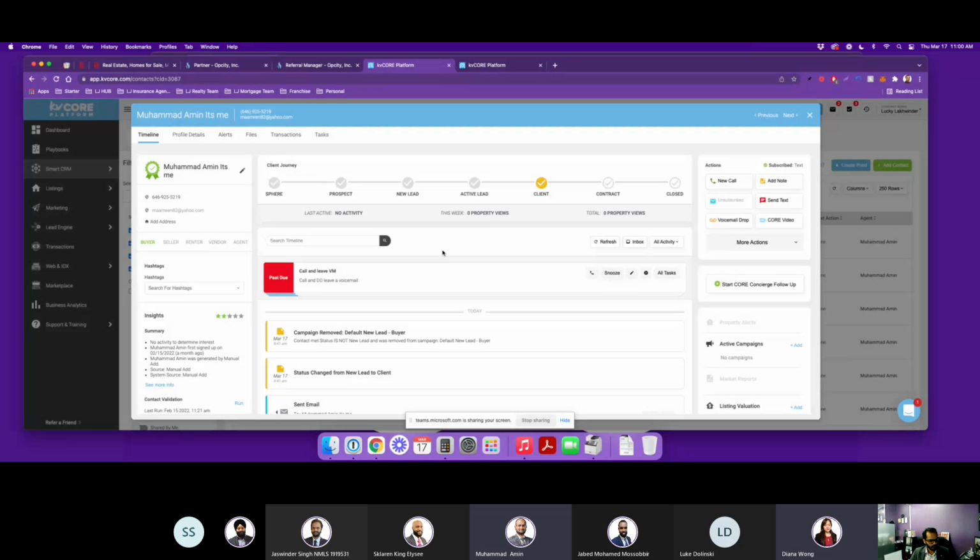Can I share two things where I normally try to get some leads? There are two companies that provide leads to agents. I guess maybe some of them already know about it. So can I share it? Sure, any of them. One is called Verified Leads. They charge an amount per lead. For example, if you want to buy a lead, they charge something like $22 or $25 per lead. And if you want seller leads, they charge like $35 per lead.